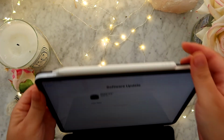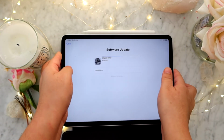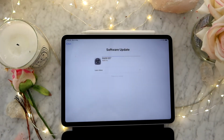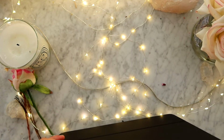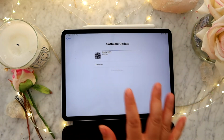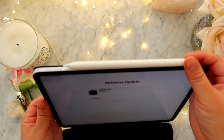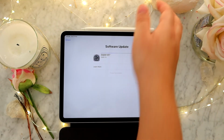Oh my god, the pen just fits loosely here. That's crazy. Oh my god, and I bet it charges like this too. Wow. So that's how it is. So this basically works as the full thing, but it's not very protective, so I personally might just use the other case, but I'm kind of deciding.